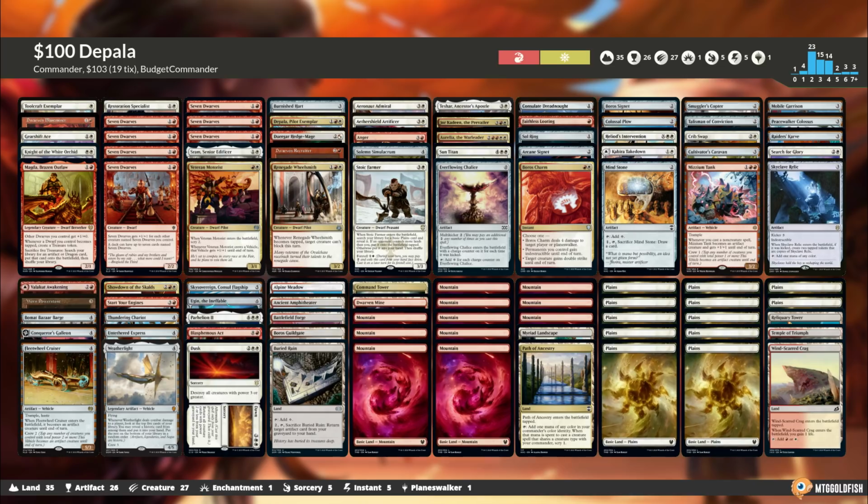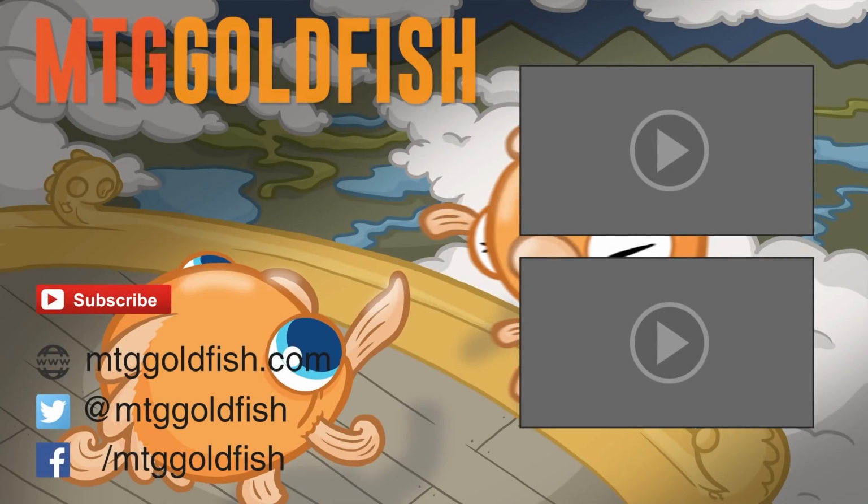For just a $100 deck, she felt like a solid, balanced aggro deck that uses Depala's card advantage to keep chugging along, and the new Commander Legends cards, especially Magda, give the deck a huge speed boost. And also, taking out 3 big dumb Simic decks that are just making stupid amounts of mana and drawing stupid amounts of cards just feels really, really good. So I hope you enjoyed this video and maybe convinced you that Depala isn't as bad as you might think.